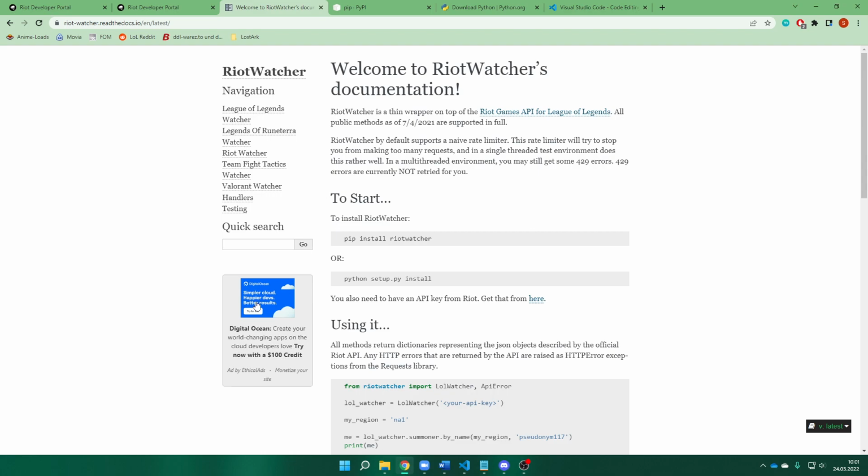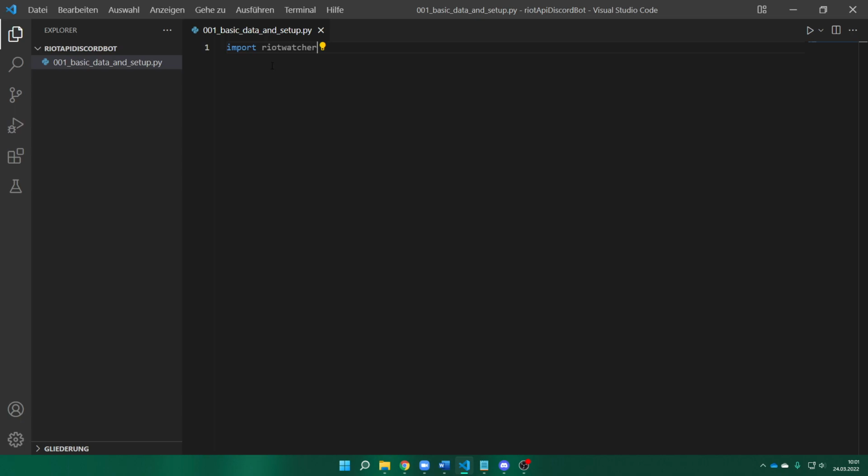Riot obviously has more games than just League of Legends, and if you take a look here, we have League of Legends, Legends of Runeterra, Teamfight Tactics, Valorant. That's a lot of games, and we don't want to import everything, because it's a basic idea to only import the things you need.